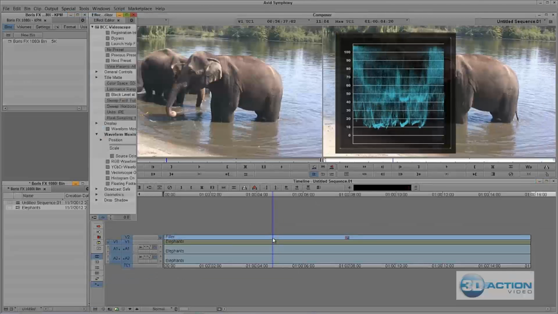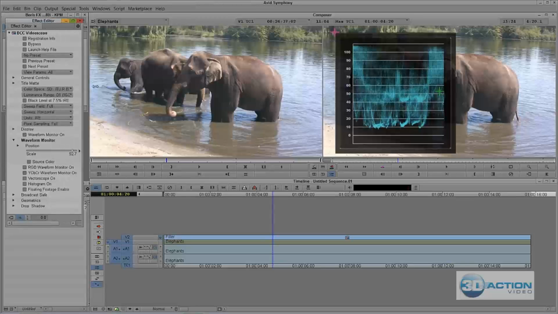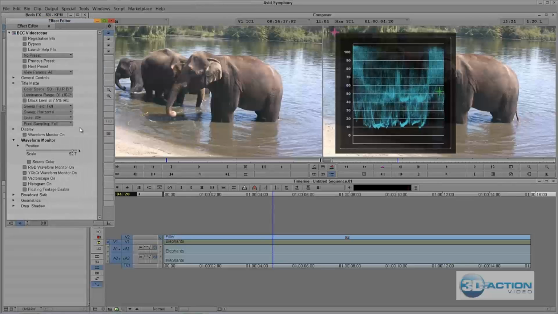Again, I'm going to step into effects mode. And what I want is a visual representation of what is going on. You'll remember in the intro I showed you the zebra bars and the magenta on top of the footage. Now, how did I actually get that there? I'm going to expand out the effects editor, and right down here towards the bottom of the effect, we have a section called Broadcast Safe.